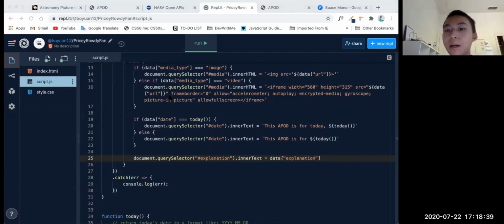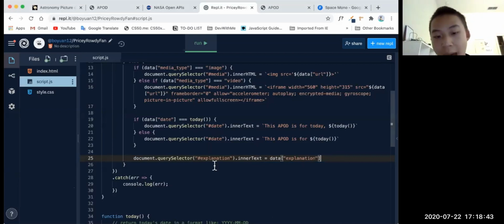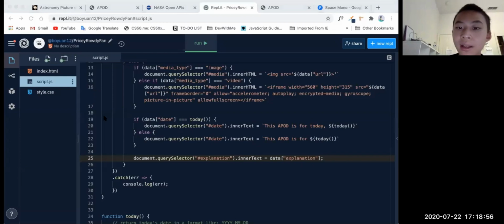So data bracket explanation, and then what is going to happen is it's going to replace the text in this explanation HTML element, the inner text to data bracket explanation, whatever the description that is sent by the NASA server's JSON.